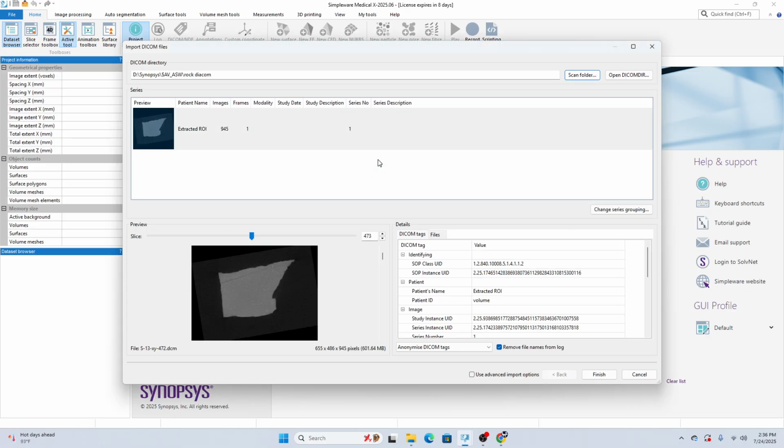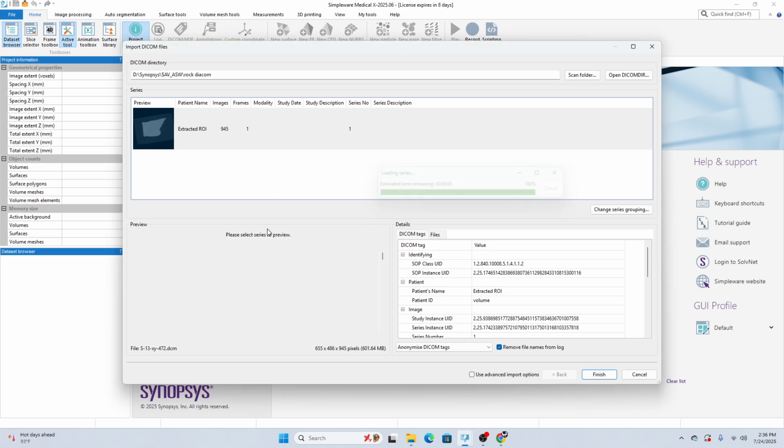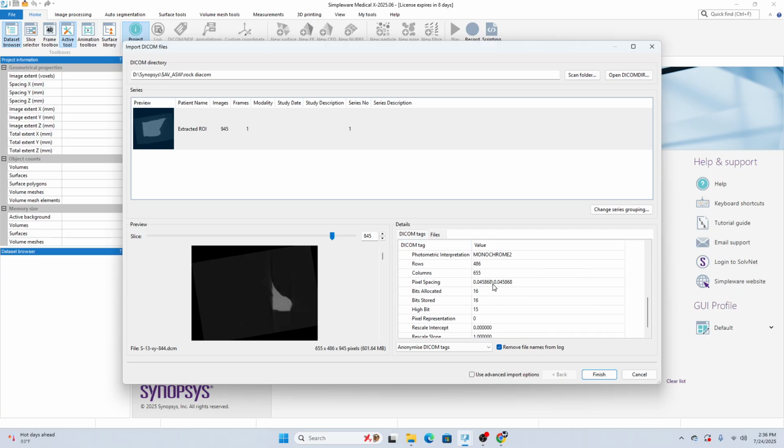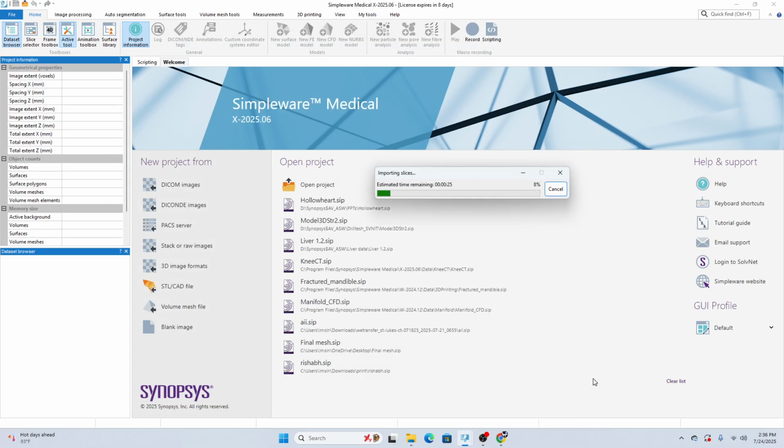Till now, the data we usually take is around 46 MB, 50 MB, 20 MB. It's generally under 100 MB when we are importing the data set. But now you'll see how the software works when the data set size is quite large. You can see the number of frames is around 945, so it has 945 slices of images. It is a complete rock sample on which a CT was done. Once the CT was done, we can just click on finish. We have imported the CT file of this rock.